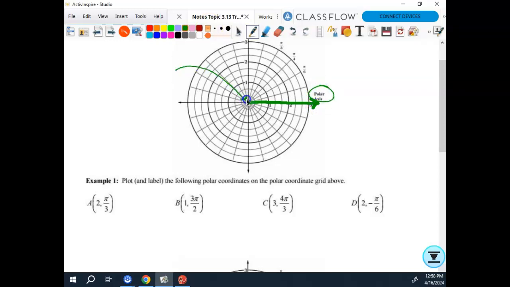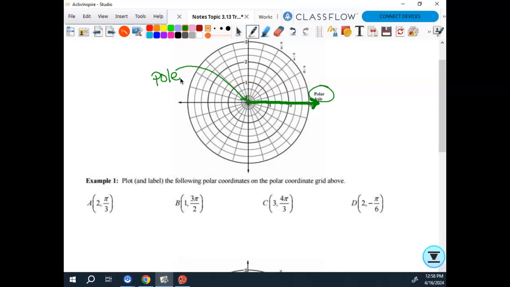This point right here, which we're used to calling the origin, we can still call the origin, but it can also be called the pole. So instead of having two intersecting lines and having a positive, negative x, positive, negative y, we only really have what we consider the positive x-axis. Now, I know you see other axes there. Sometimes they're drawn in there, but they don't have to be.